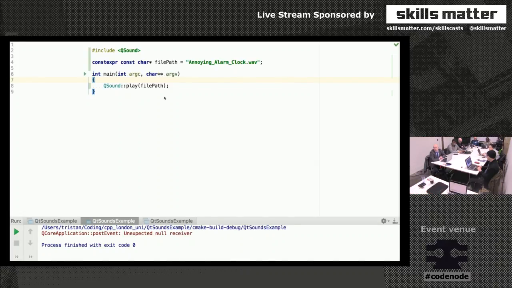So does anybody have any idea why this might be? It's not slot, right? I think you have to have kind of an actual application running, don't you? And then it hooks up the event loops and then you can actually do all this sort of stuff. Absolutely the right answer. So this is a non-blocking method, right? So this assumes that you're running a full Qt application, so there's a main loop running. And what we said about the main loop is it just sits there, running around, waiting for events. And in fact, what happens is that you fire off this play command, and then main immediately exits. So in fact, it exits so quickly that the play doesn't even get to begin yet.